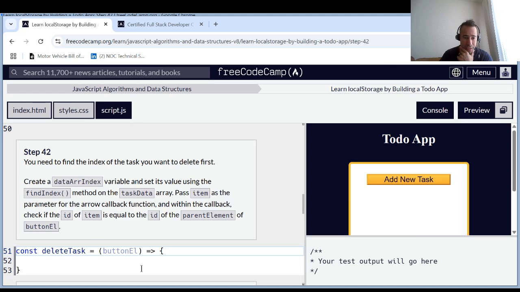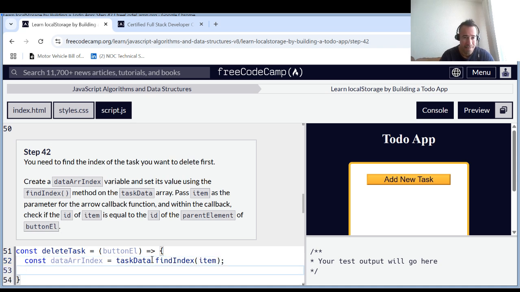So we are inside the function. Let's begin with creating a constant, dataArrayIndex, right? And we're gonna pass data.findIndex, and we're gonna pass item, right? Pass the item as a parameter for the callback function.